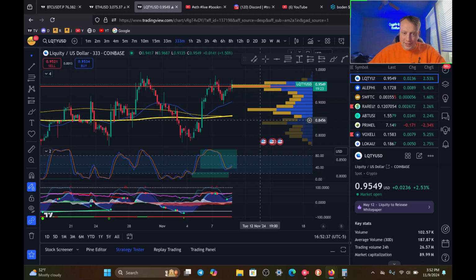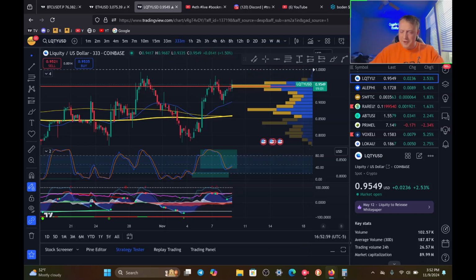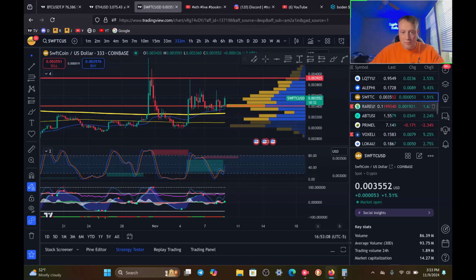It looks like you're really struggling to get above the level right here at $1. I don't know. That's one I add to my watch list, though. You could enter along here with your stop technically at 89 cents by the book, and that'd be a good setup. But if you're using my strategy, your stop would have to be down here at 85 cents. That's not a bad R&R, but I just don't see that as massively breaking out right now. I will say if it breaks $1, I'd be interested, but for right now, it just seems like you can't get above it. If you can break above $1 and make a higher low, then I could be interested in that token.